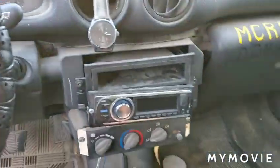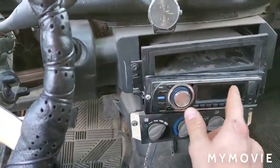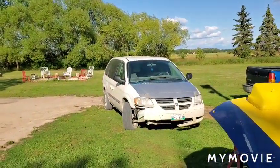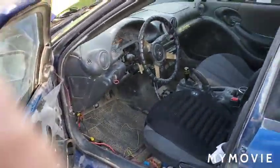So, I am taking this $30 stereo out of the Sunfire that I am currently not driving, for obvious reasons, and I am putting it into my current daily driver that does not have a functional radio at all right now. So anyway, that's the gist of things, and let's get right into it.